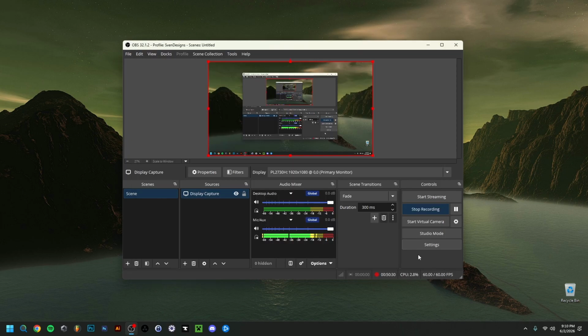And what I also wanted to show you, so with the more recent updates, there's also a bit of a change in the layout, especially here in the audio mixer. Now in the past you had to go down and go to Advanced Audio Settings, but that's not the case anymore, because if you want to hear yourself speak in OBS, all you have to do now is click on this. This right here. Now of course for me it's disabled because otherwise I will hear myself. All you have to do is click this and you'll be able to hear yourself.